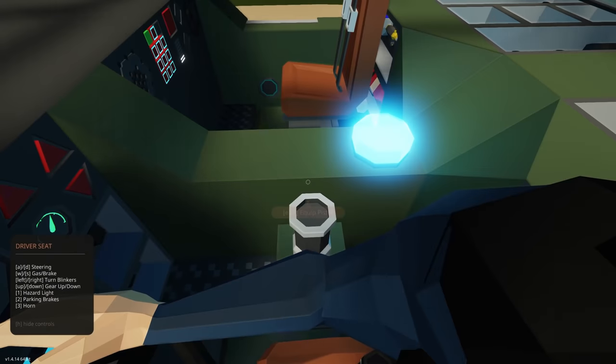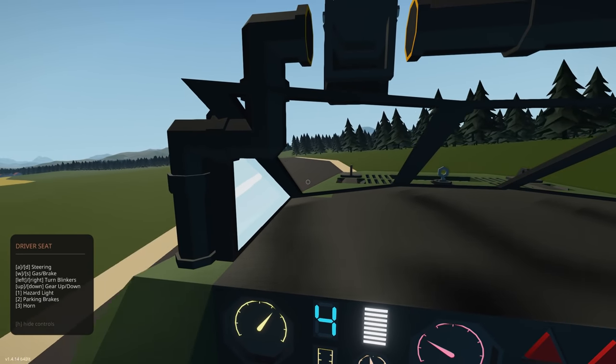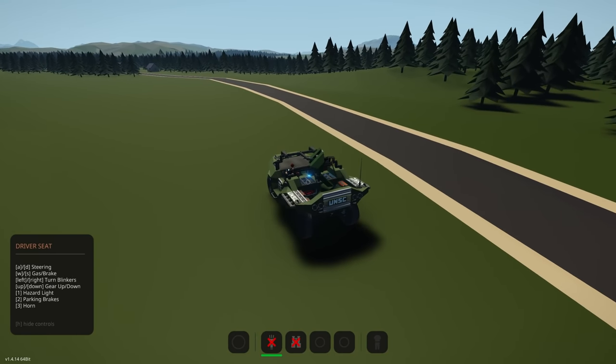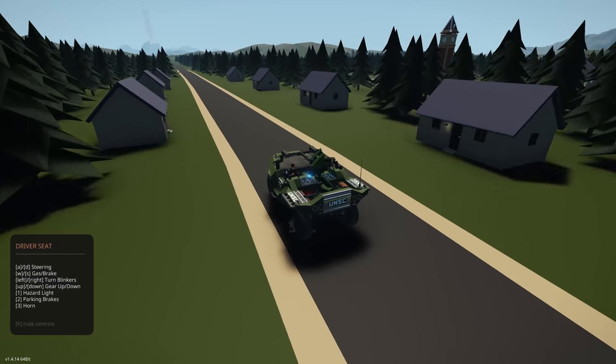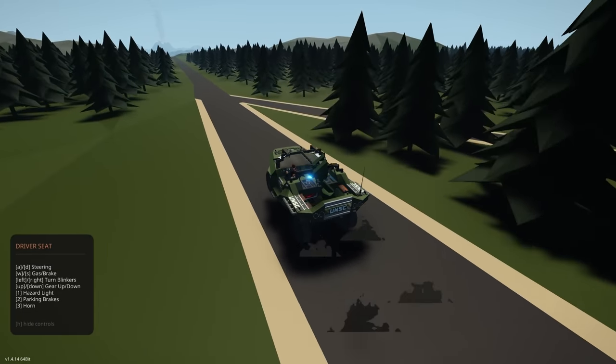It's quite a few. Is that moving? It is moving. Ah, you see, I knew there was something there. Okay. Wow, we're actually going quite fast. I'm in third person for you guys. So we are max gear now, which is gear 4. We are doing a very decent speed. Wow. Just absolutely cruising through.